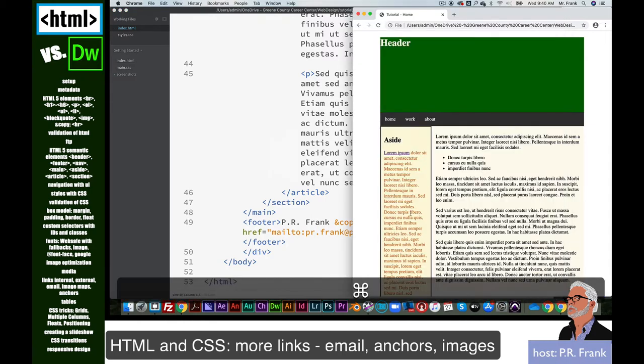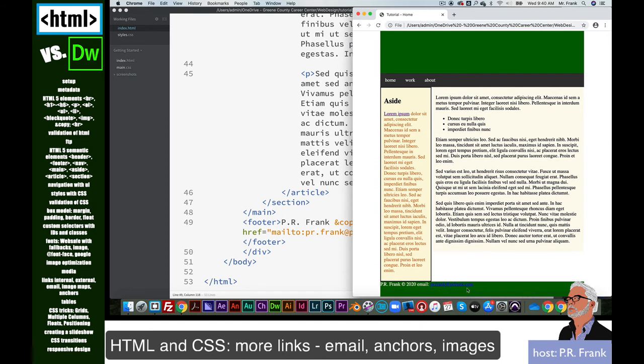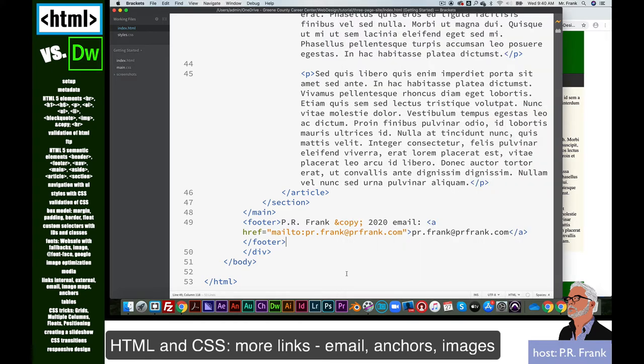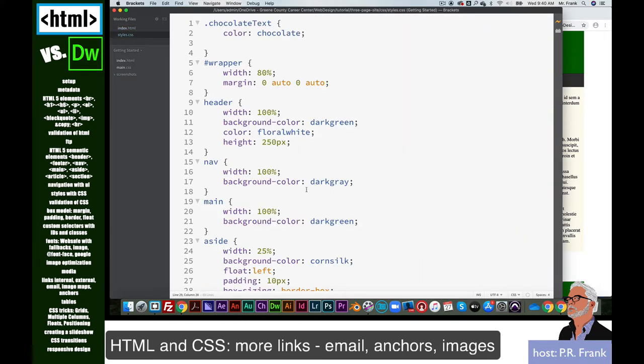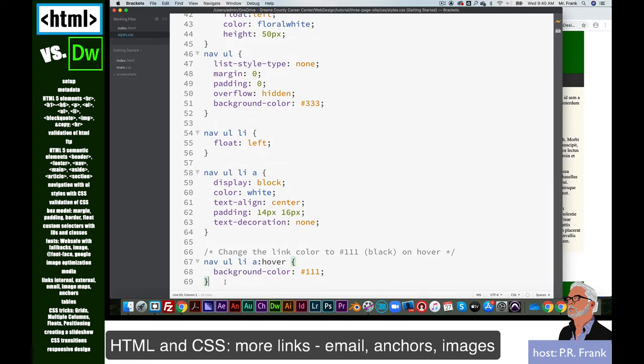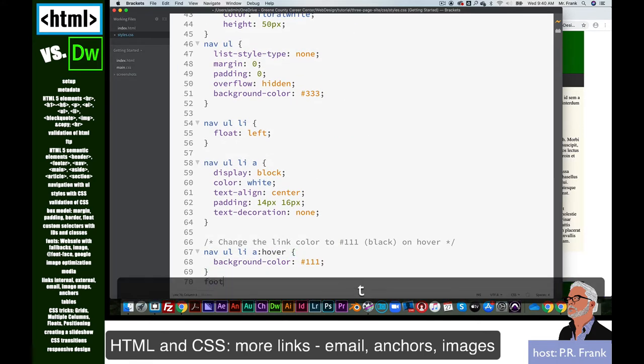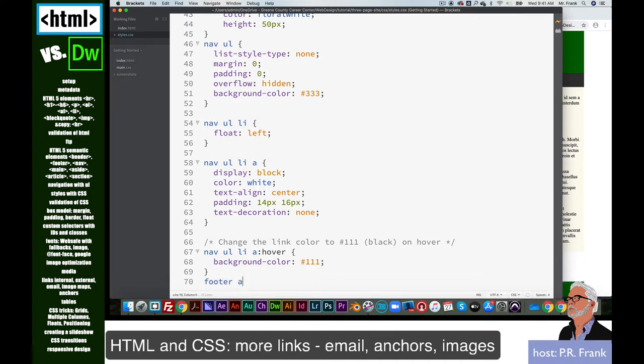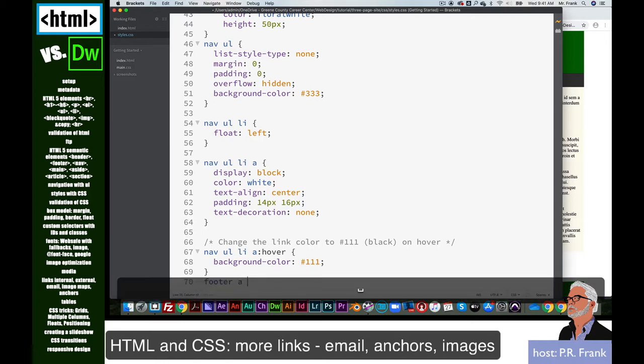So let's go see how that looks. If I scroll into the footer, you can see there's an email link down there, but it's blue and it's underlined and it doesn't really work. So what I need to do is code it so that it shows up a little differently. So here we go, back to our styles. If I wanted to change the anchor, I need to say, okay, anything in the footer that is surrounded by an anchor, so far the only thing surrounded by an anchor in my footer is that email link, so this is going to work so far.